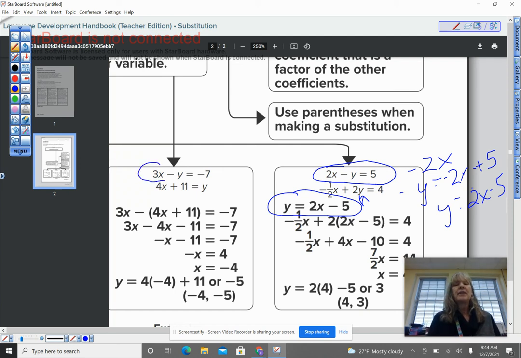They rewrote this in slope-intercept form. So they got, or they did not write in slope-intercept form. Right here, it's y equals 4x plus 11. So they use substitution again. Now notice down here, they have a negative x in it. So you have to definitely get rid of the negative because you want your variable to be positive. You always want to solve for a positive variable. So with that being said, you have to multiply both sides by -1 so that you can get it to a positive.